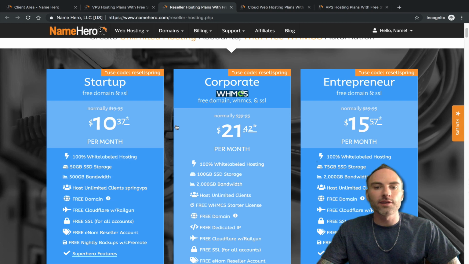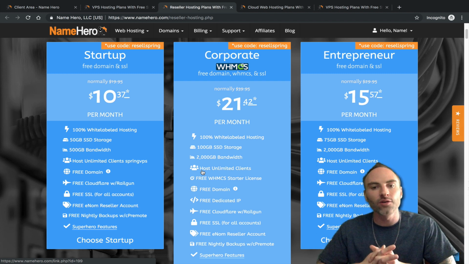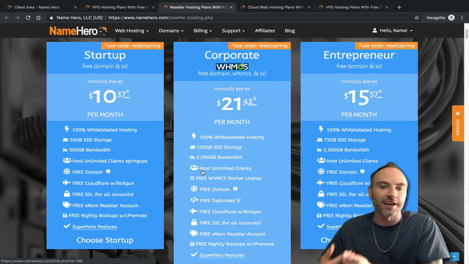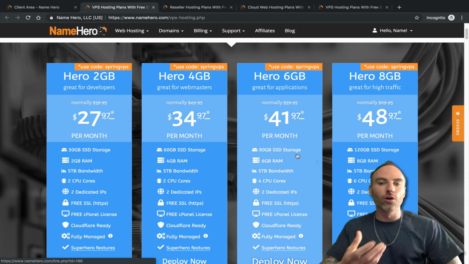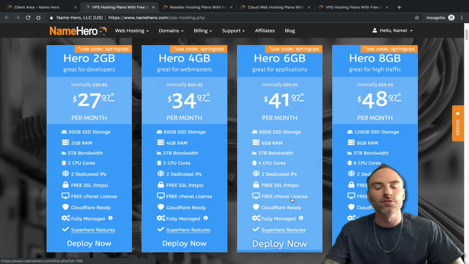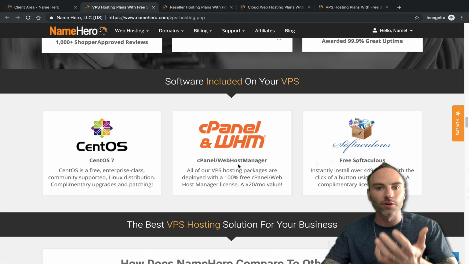Unlike our reseller hosting, where you're on a shared node, not the only reseller on that node, so other people absorb the cost of the cPanel and Web Host Manager license. When you're on a VPS, it's just your server. There's no one else on it, just you and your customers. Because of that, you have to have your own cPanel Web Host Manager license. This is 100% free with our packages, and that's about a $20 to $25 a month value. I'm not sure exactly what cPanel is charging, but I think it's $20 a month, and that comes free with your VPS.